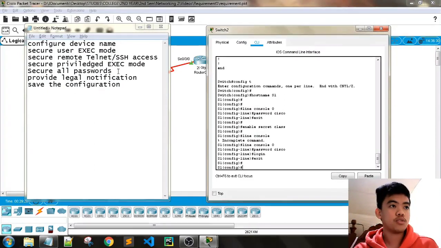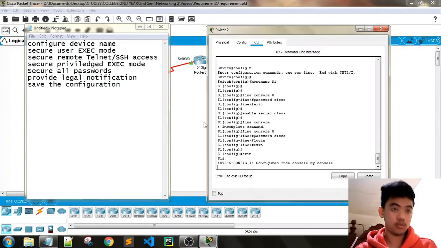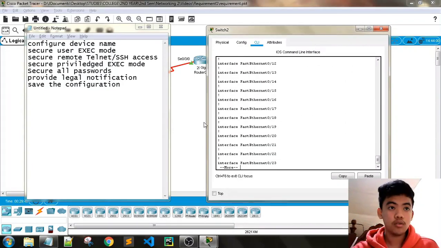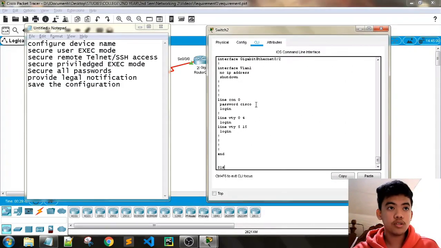Next is to secure all passwords. So let's show the running configuration. As you can see, the password for the line console 0 is not encrypted. So we need to encrypt this by going to global config.